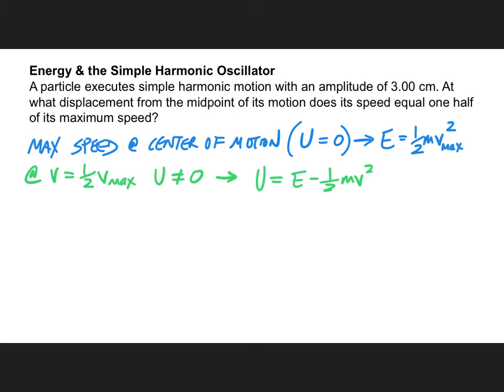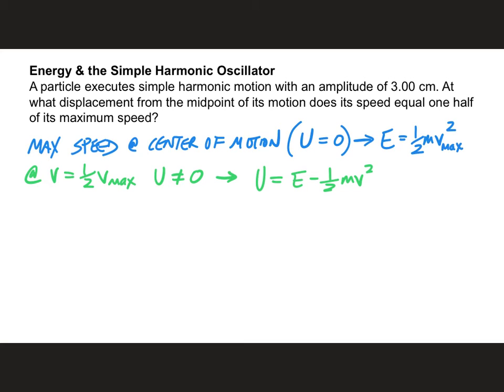The thing that would be easy to get confused and forget is that I have a Vmax, which is leveraging the luxury spot of this is the only energy in town. There's one spot in the motion. Now I'm moving to a different spot in the motion where it can't be the only energy in town, so it would have a different kinetic energy, a smaller one. Okay? Since that's a max speed.